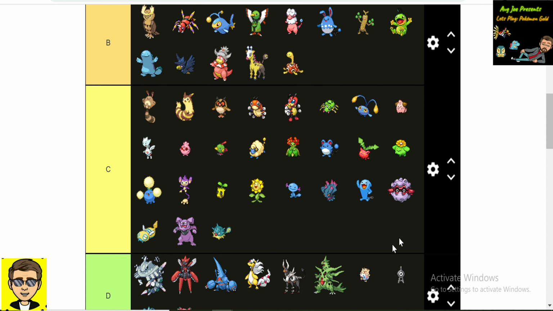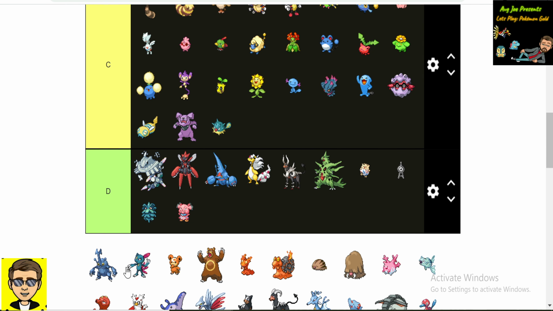I'm gonna put him up in the B, because he kind of does what Fortress does, but in my opinion, he looks cooler and does it a lot better. You know, for this generation, his HP stat, I believe, is pretty out there. It's pretty great. So, based on that alone, he's going to make it into the B category.